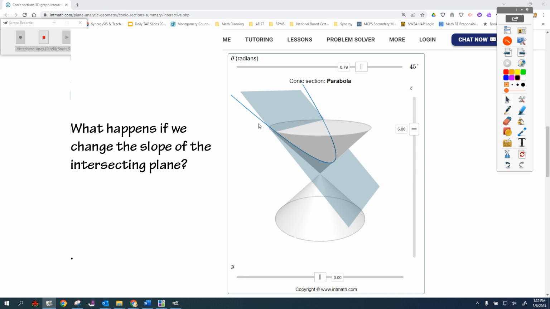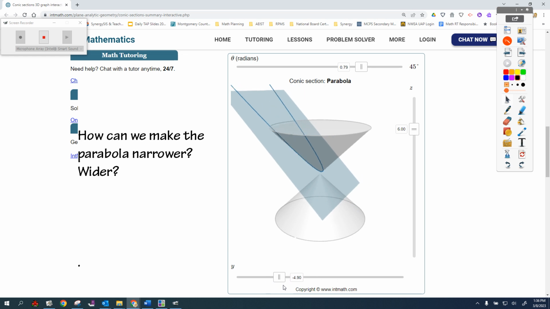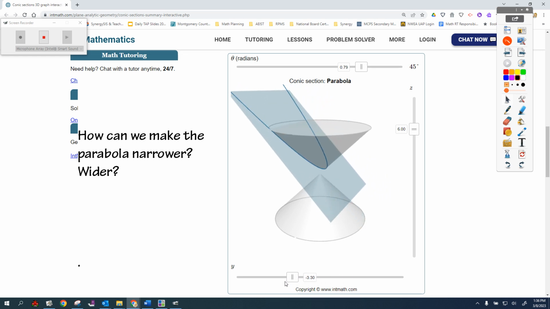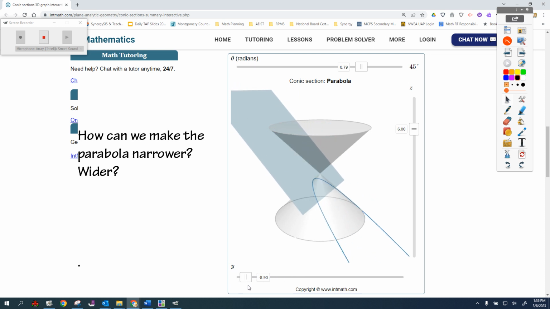So parabolas you studied last year, they have the equation y equals x squared. And so that is, believe it or not, actually a conic. The other thing is, how can I make my parabola more narrow? The way I make it more narrow is to slide it left and right. I can make it more narrow as I get to the other side, and then it can flip down to the other cone as well.